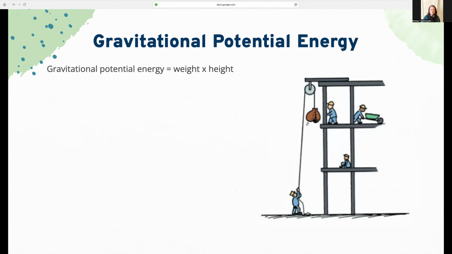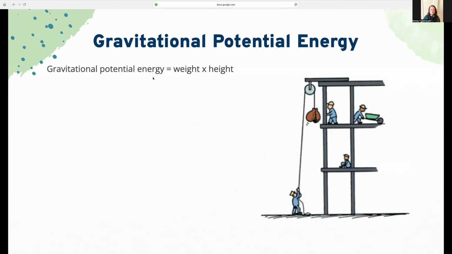Gravitational potential energy, again, is energy stored in an object. And it depends on the work done against gravity. So this one is not just potential energy broadly, like the concept of the energy stored within the relationship between where objects are or how they're related to each other in space. But gravitational potential energy specifically has to do with the force of gravity.